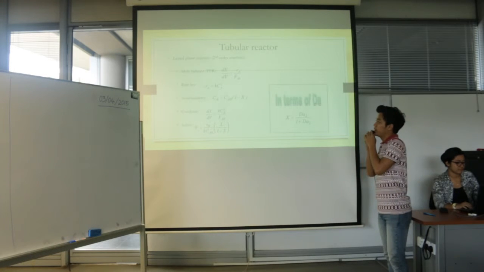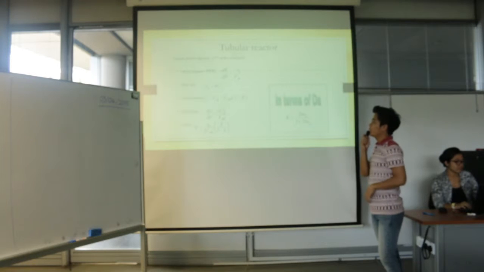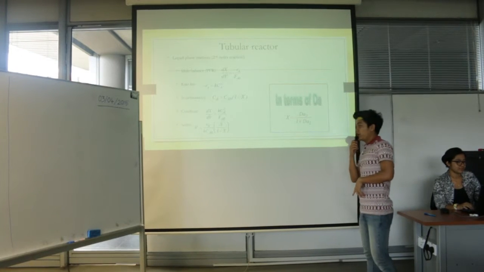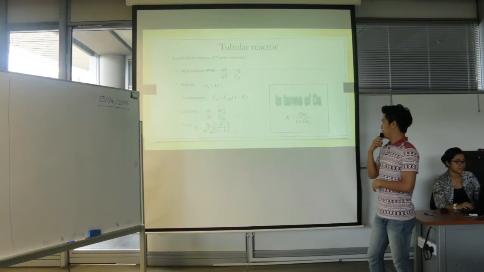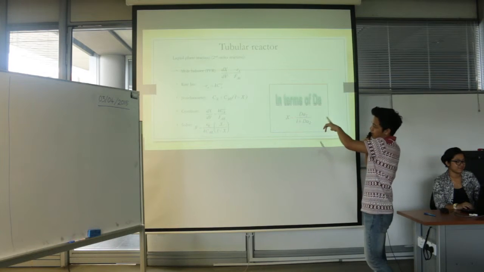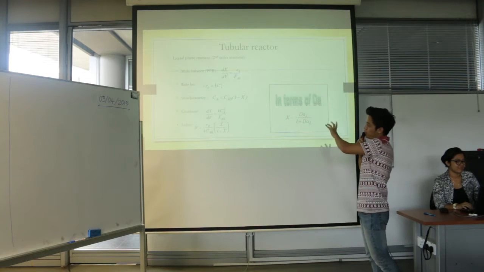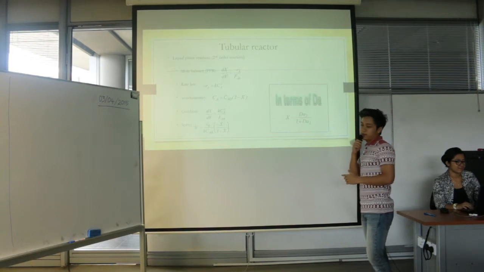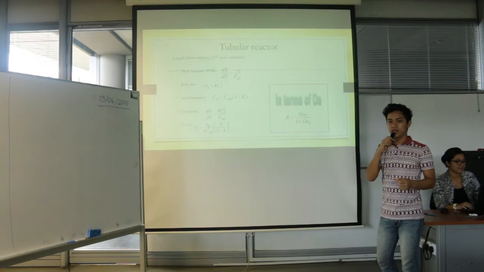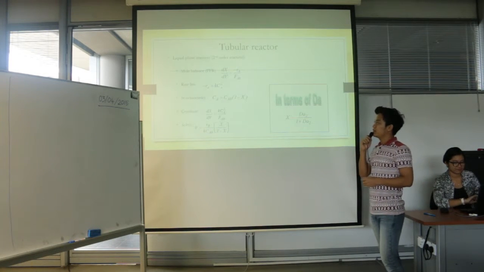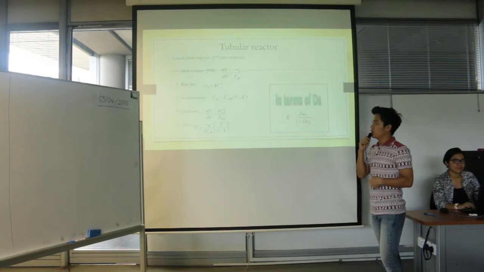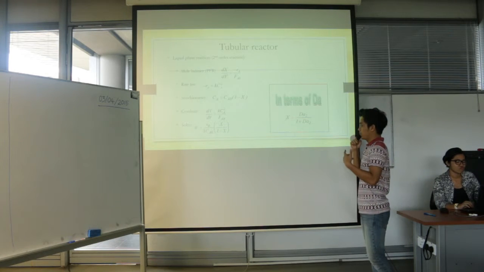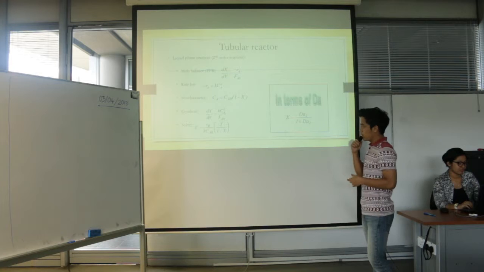Okay, just now we saw the gas phase reaction, so now it is a liquid phase reaction, and it is second order. So we have to follow the 5 steps mentioned earlier in the previous video. First step is mole balance. For the PFR, dX over dV equals negative rA over FA0. Then for the rate law, negative rA equals k CA squared. Third step, stoichiometry, CA equals CA0 times 1 minus X. And we combine the stoichiometry: dX over dV equals k CA squared over FA0.